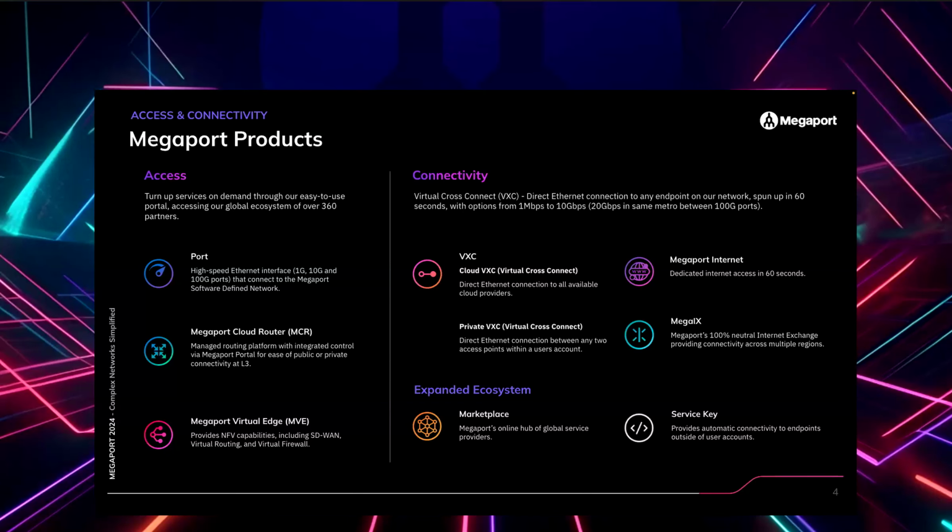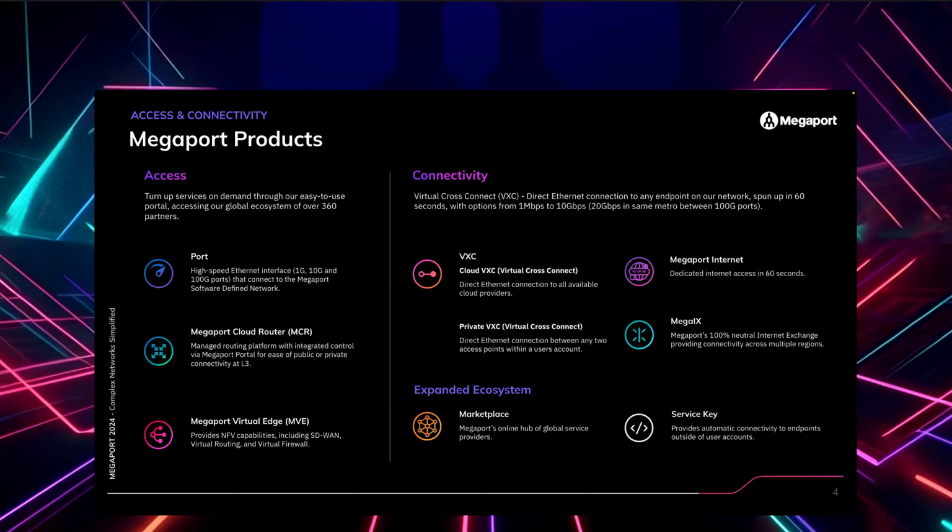Megaport Virtual Edge and MCR actually live on compute, and we have several compute regions across the country. Think of NFL cities like Denver and Dallas and Atlanta and Chicago. We have compute locations where the MCR lives and where the MVE compute lives. And with MVE, you actually bring a license of a vendor, and we'll touch more on that as well, like a firewall, a router, or an SD-WAN.